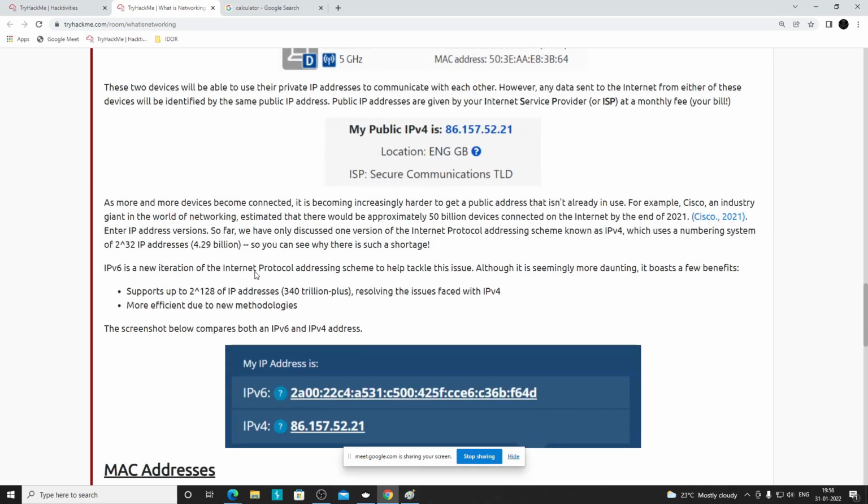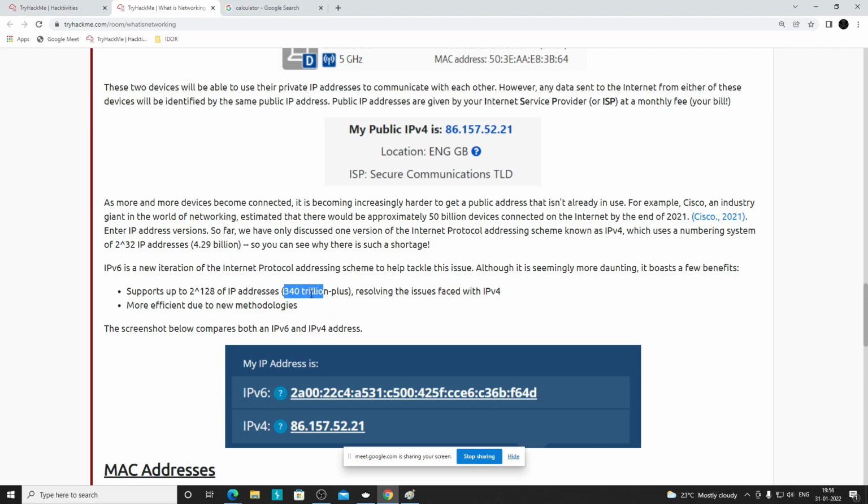But now we talked about the number of IPs available being 4.29 billion, right? We calculated that here in IPv4. But to get out of that restriction, later on we got introduced to IPv6, and it introduced around 2 to the power 128 IP addresses, meaning 340 trillion plus IP addresses. Nowadays it is also used, but not everywhere.